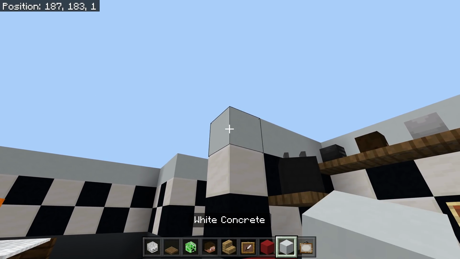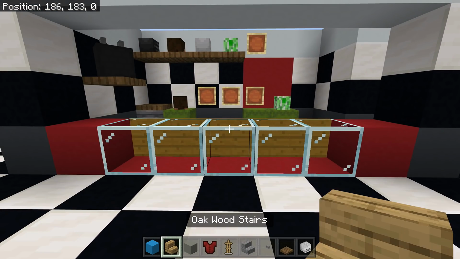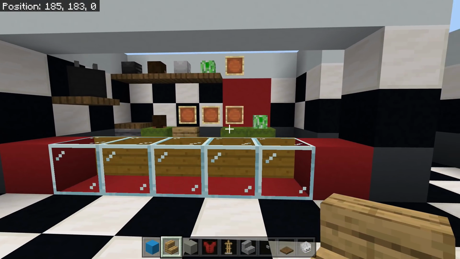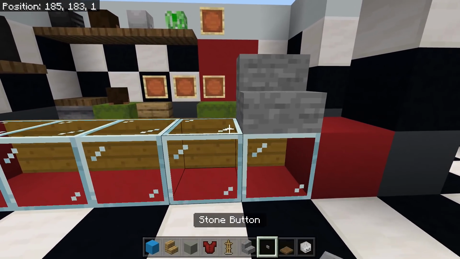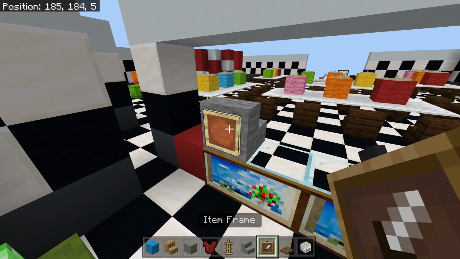Next up, take out some white concrete and just place it in right along the top of this area. Next up, we're going to take out an oak wood stair and place it right here underneath this item frame. And then over here from the front, we're just going to come in a block, take out a stone stair and place it right here. Come to the inside and place in an item frame off the front of it.